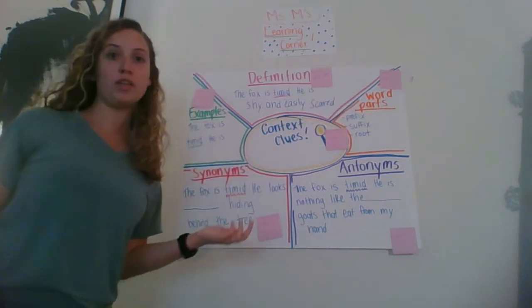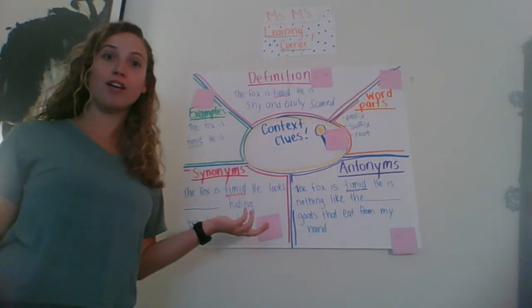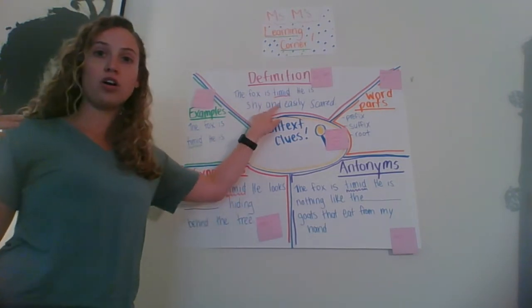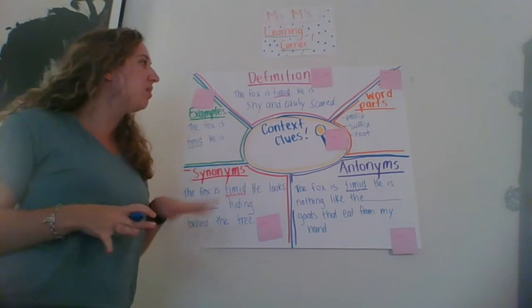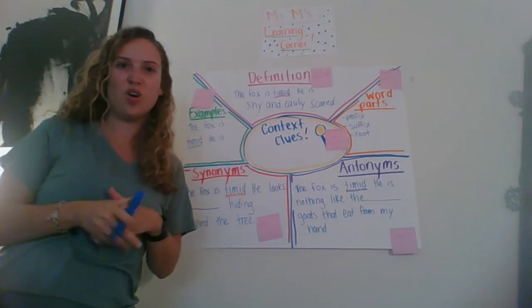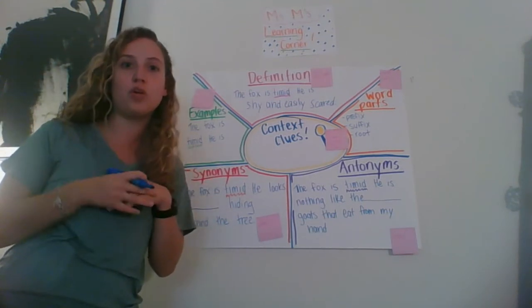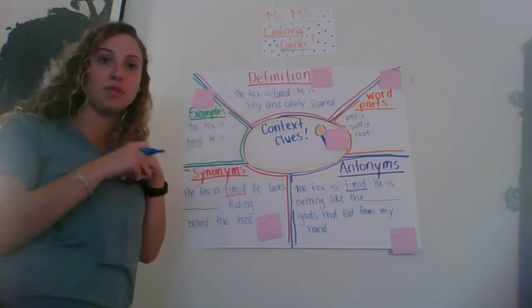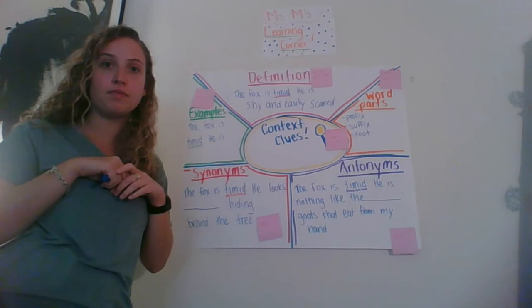So maybe you've been timid in your life before, and that's another way for you to connect yourself to the text and work on that unknown word. So timid means to be shy or kind of easily scared, maybe a little bit unsure. So maybe start to picture what a fox who is timid would look like in your mind.